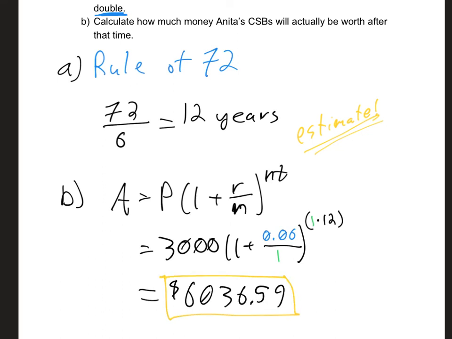And when you can see that we're dealing with thousands of dollars, this gives us a quick estimate of roughly how long it will take for this investment to double. Now, you wouldn't use this for when precise calculations are needed, but if you just need to guess how long it'll take something to double, you can see that this comes up with quite an accurate estimate.